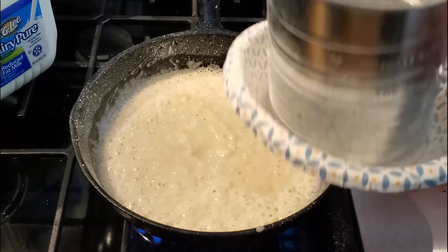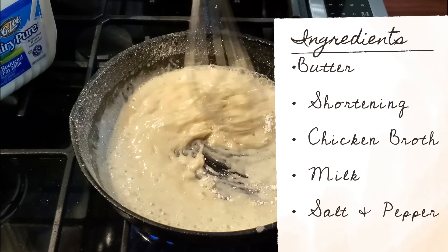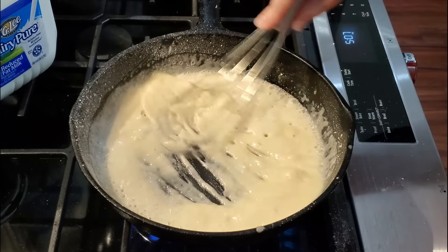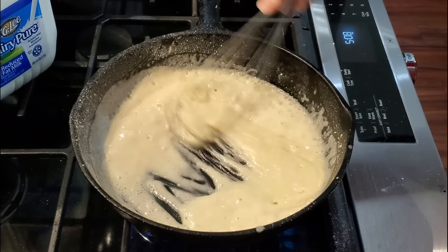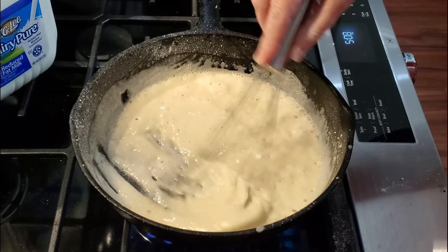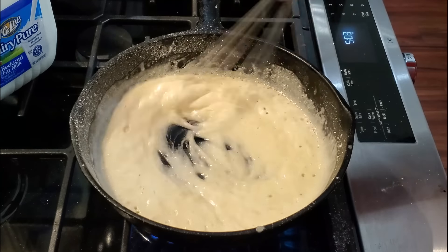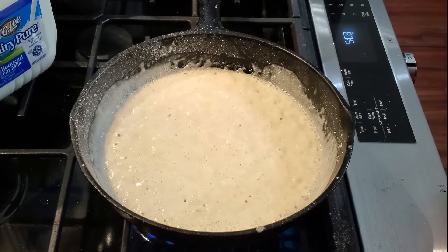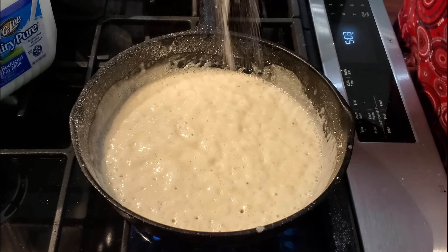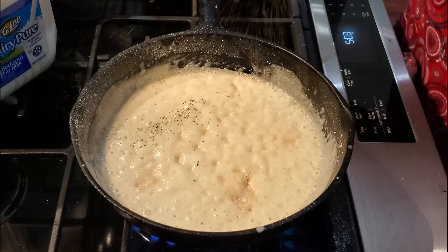That's really close, but it could use a little more. That's how I like for it to be — almost like you can see the bottom when you scrape it a little. This will make a lot of gravy; I should have used my deep skillet. I'm going to fill it all the way up — we're going to let that brown a little bit. Let's go ahead and put some salt and pepper in it — salt, pepper. Now this is the base to your chicken pot pie.